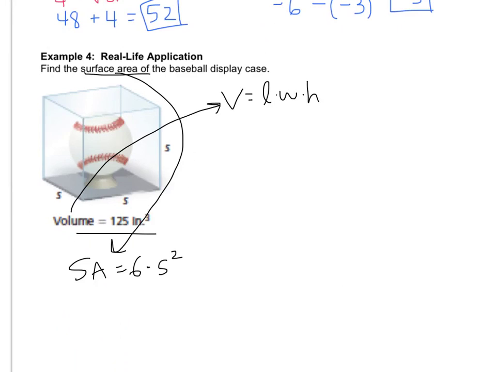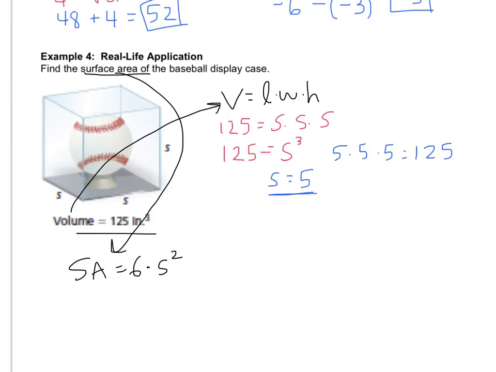So I'm going to plug in what I know. I know from the picture that the volume is 125. And I know that the S is the same on all 3 sides. So really what they're asking me is, what number to the third power is 125, right? What times what times what is 125? So using some trial and error, that means that the side length has to be 5, because 5 times 5 times 5 equals 125. And I'll show you, if you have the feature on your calculator, how to get this.